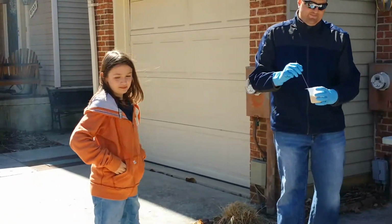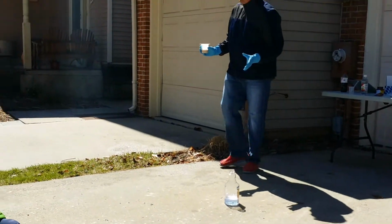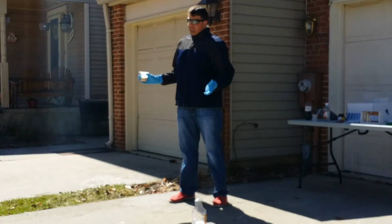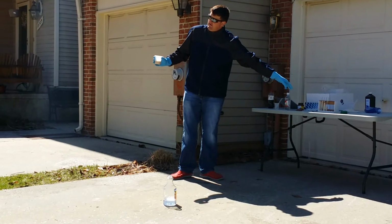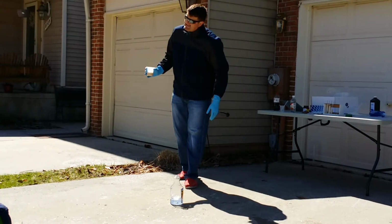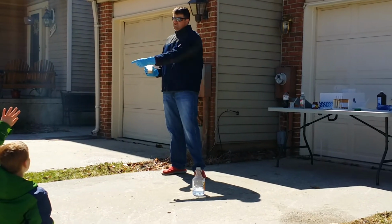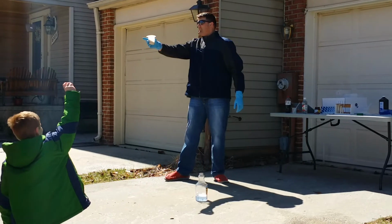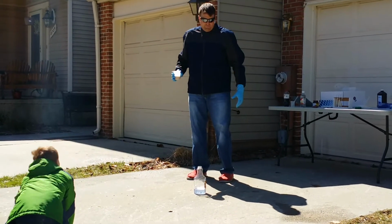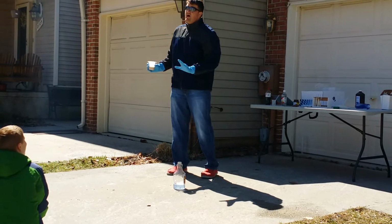So here's the deal, all right? You really want to be careful when you do this because chemical reactions happen, right? Does anybody have an idea about what's about to happen? We saw my little experiment right here with the bubbles, right? Anybody want to take a guess as to why I put the soap inside that thing? Chloe: It's not going to explode. Amber: All the bubbles are going to shoot. All those bubbles. Hopefully, we're going to make a mess of things, right?